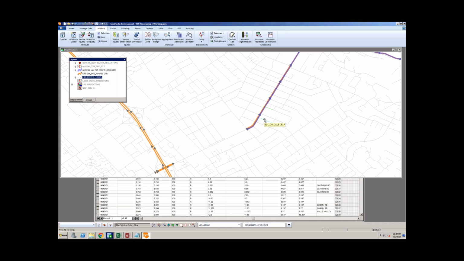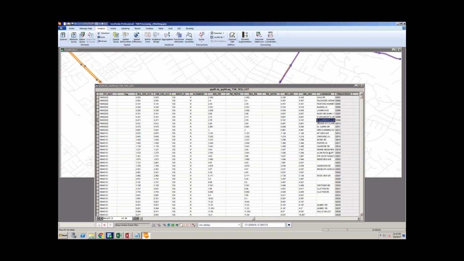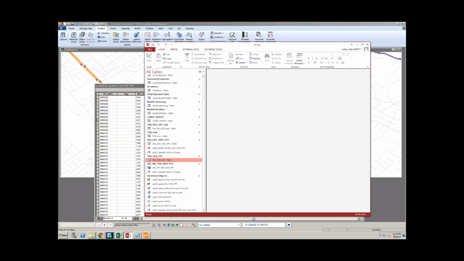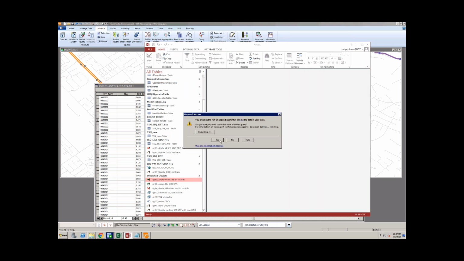So Dale is the second road that tees into it. Got it. Yeah, we're missing records. I'm sorry, I must not have run query 3, which is append new sequence listing records. I'm running it.